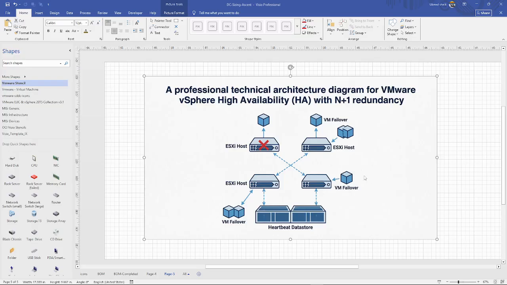In this context, let's say a financial service company requires high availability for their core application. They need to ensure that if a physical host fails, then the VM should restart quickly without data interruption. So that is the context.